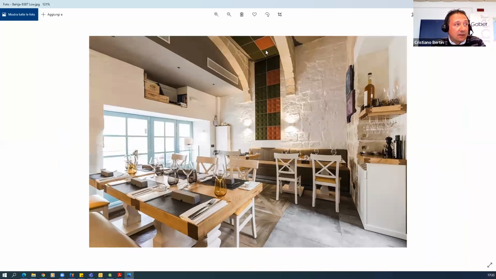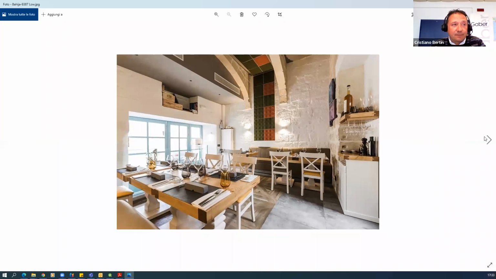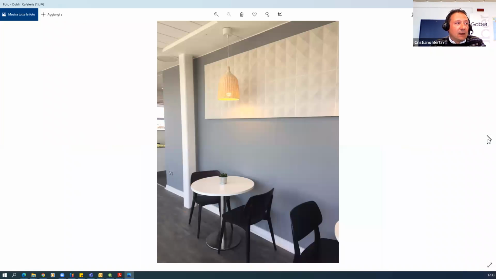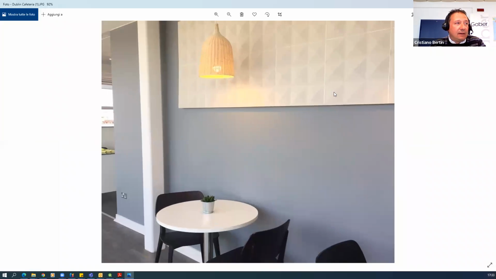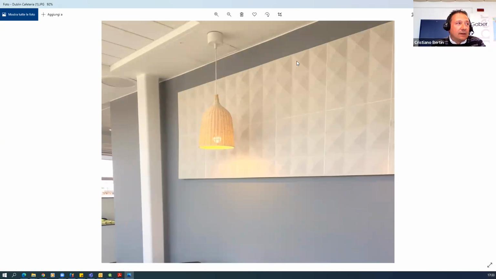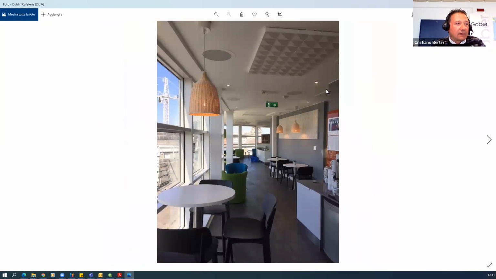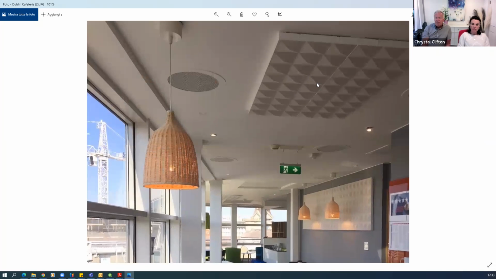And then on ceilings as well. An office environment, again hospitality, or you can play with different colors on walls and ceilings in order to create a nice double color effect.